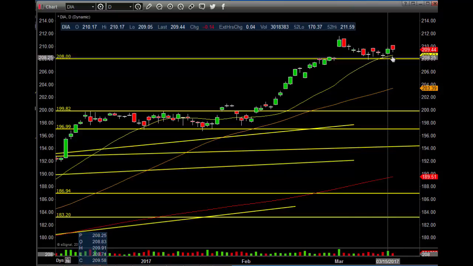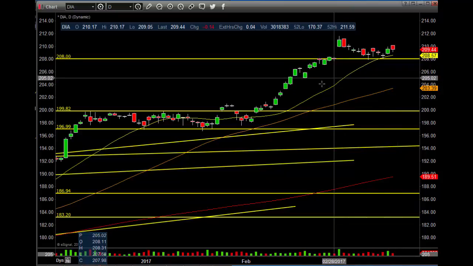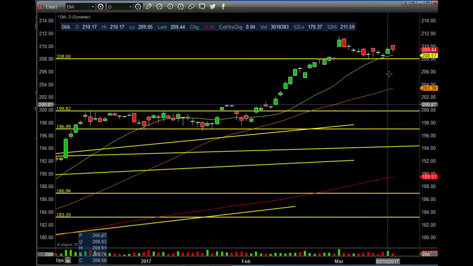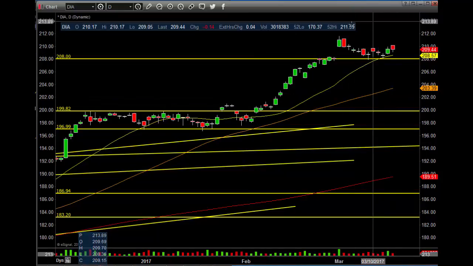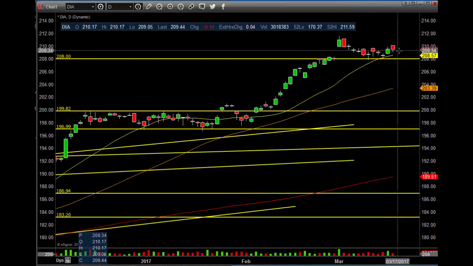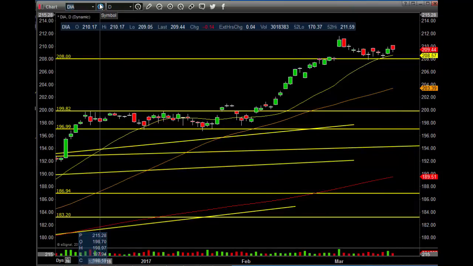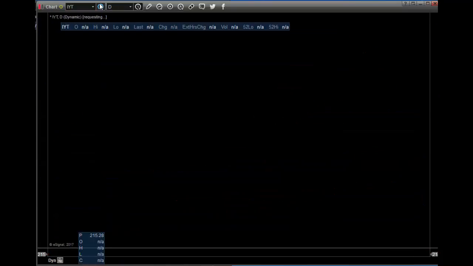If you're bearish, you need to get below the MA. You know, there's some gaps to fill down in here, 50 MA. A lot of support. If we stick a fib in there too, then we'll have some more support. But right now, still strong, nothing wrong. Just keep an eye on volume, and if volume comes in, like I said, we'll probably get a little more downside. Let's get to the IYT.